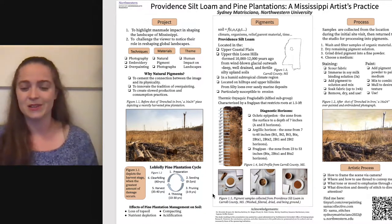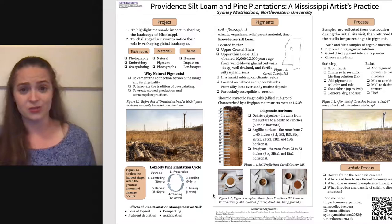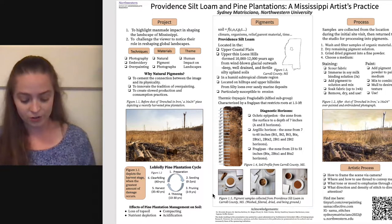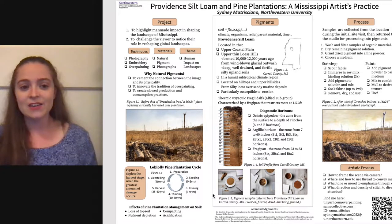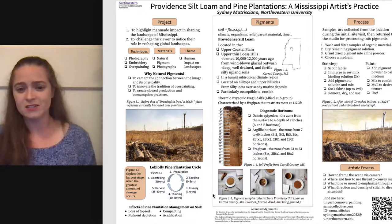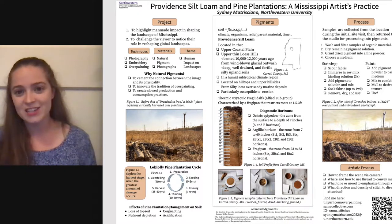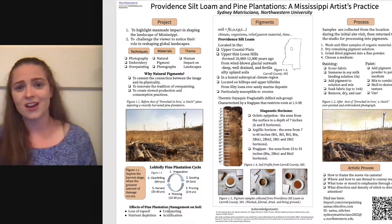Farming trees starts with something called preparation, and there are two types: mechanical and chemical. Chemical involves spraying herbicides, but mechanical preparation has a lot to do with the soil. Some of the techniques that have been tried — really a trial and error process — are clearing, subzoning, burning, root raking, shearing, and disking. All of these processes are supposed to leave the barren site more similar to an old field, something ready to be seeded. But in truth, they contribute to erosion and soil damage. Some effects of this preparatory stage are loss of topsoil, nutrient depletion, compacting, acidification, and increased soil temperature — and these aren't necessarily good things.